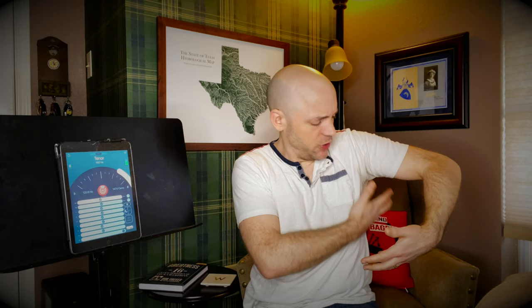So you can almost imagine like a Venn diagram of your ribs over here and the pipe bag right here coming together level. You don't want the bag below that. You don't want the bag above that. A lot of beginners actually tuck the bag up too high. If you get the bag up too high, not only are you not squeezing with the strongest part here, but it might actually raise your arm up too high.